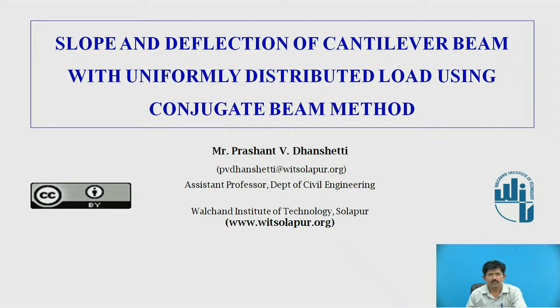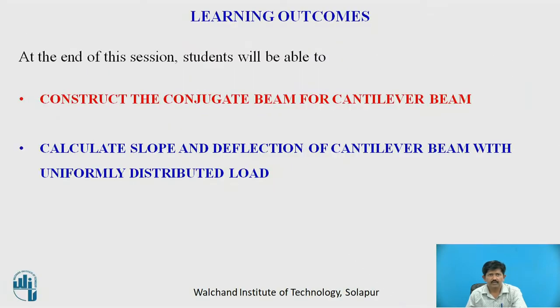Today I am here to explain to you about the slope and deflection of a cantilever beam with uniformly distributed load using the conjugate beam method. The learning outcome of today's lecture is that the students will be able to construct the conjugate beam for the cantilever beam. They will be able to calculate slope and deflection of a cantilever beam with uniformly distributed load.